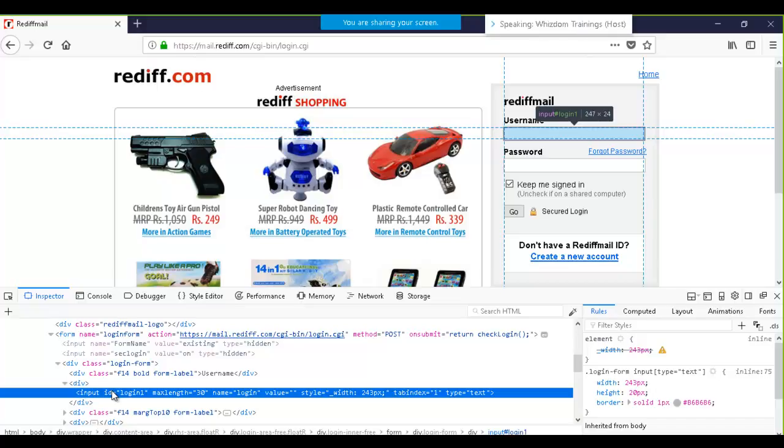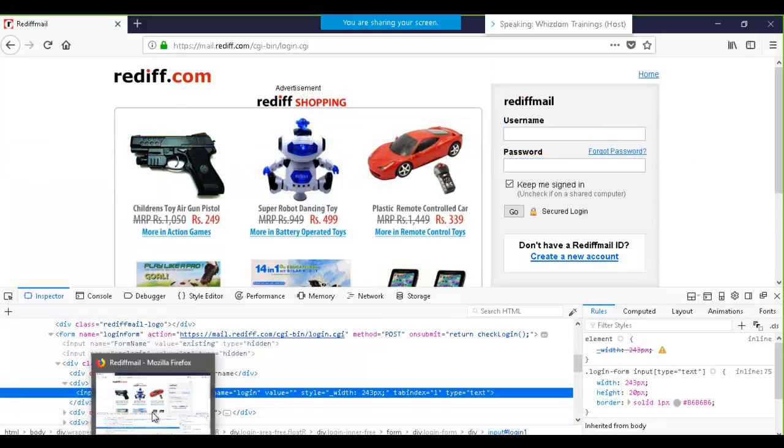Fine. Now, as I told you, you identify the elements based on the tags and the attributes. If you have the attribute ID, or if you have the attribute name, then it really becomes easy to identify the elements in Selenium, because ID and name are supposed to be unique for the element on the web page. Right. So how do you do that?